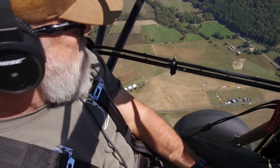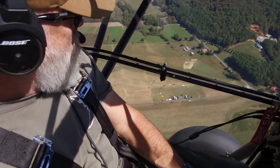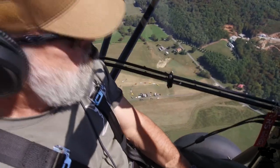Fast town traffic, Black Super STOLs extending the upwind leg. Gonna go ahead and come around to the left, entering downwind for 1-8 fast town.